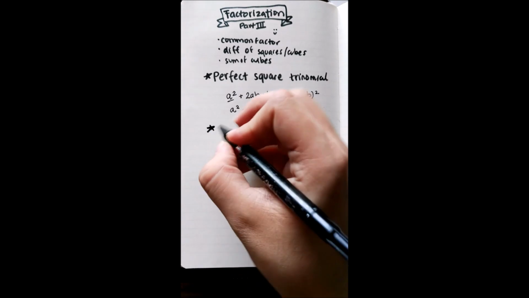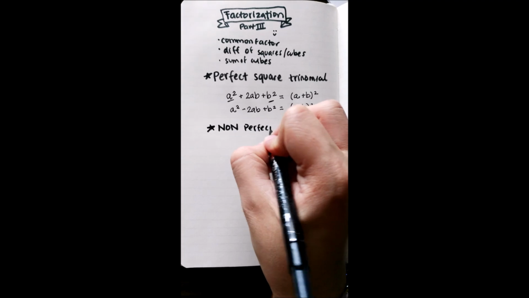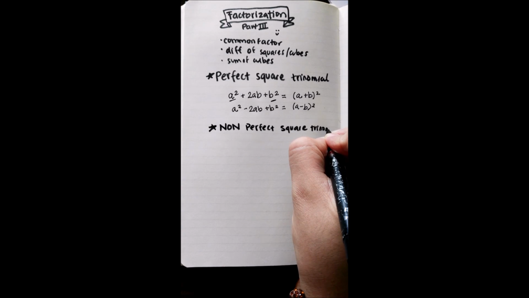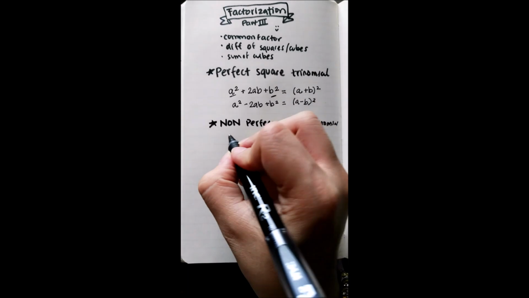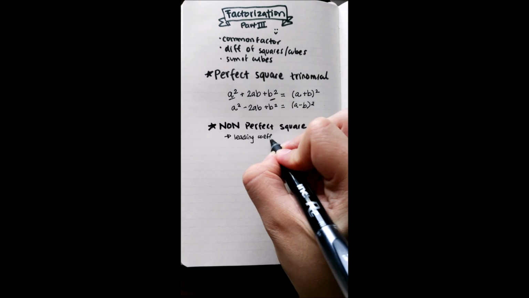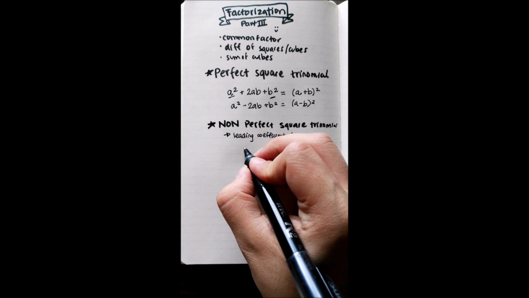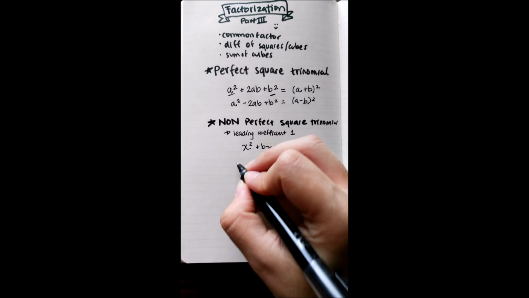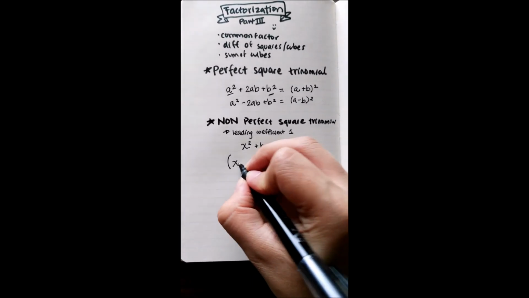Now I am writing the non-perfect square trinomial. What happens when you identify a trinomial that doesn't obey the form of a squared plus or minus 2ab plus b squared? Well, we will find it in a form of either a leading coefficient 1 or not a leading coefficient 1. What do I mean by that? If the first term is alone or by itself, if it starts in this form like x squared plus bx plus c, that the first leading coefficient is a number 1 and not another number, okay?